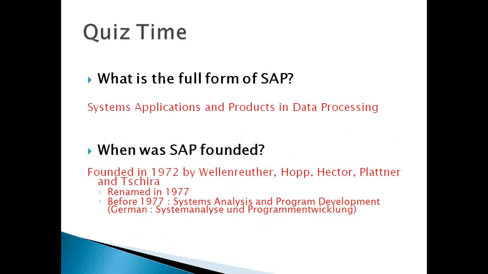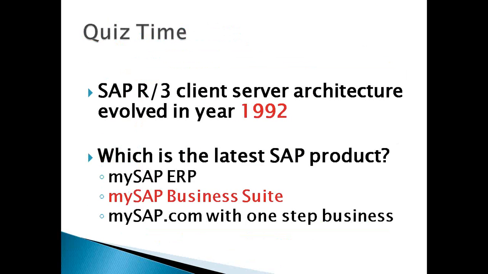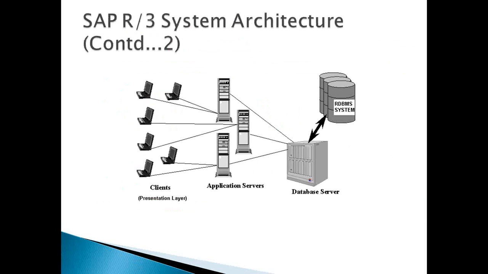So what's the full form of SAP? You find the basic information. This is called R3 architecture. These are your presentation layer, the application layer, and the database layer. The presentation layer means clients, the end users. Here I am using it, Sai is using it, Anurag is using it, Arish is using it. So there are multiple presentation layers, in between multiple application layers to handle different objects, multiple CPUs, but exactly one database server.